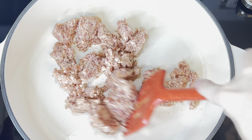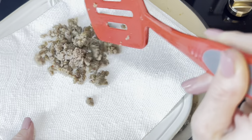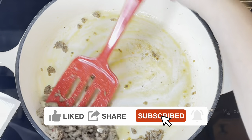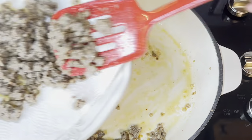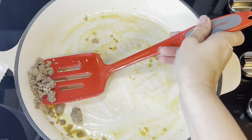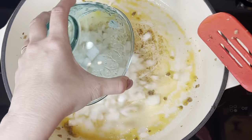The first thing you will do is cook the ground sausage until it's completely done. Once you have it completely cooked, just go ahead and drain it off, or put it on a paper towel to drain the fat off. You do want to leave about two tablespoons or so of any grease that's left. For this one, it didn't really leave a lot, so I added about a tablespoon more of olive oil to help add a little bit more oil to the pan.